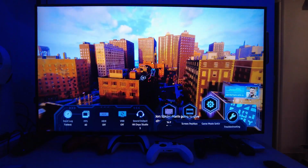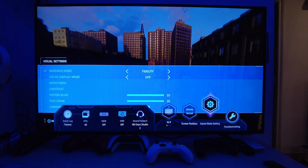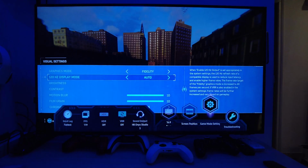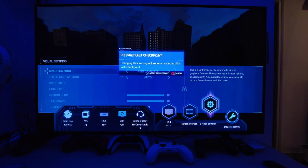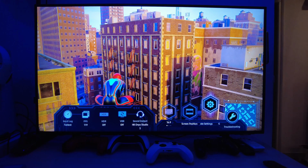All right, now let's do this again. I'm going to head over to settings, and I'm going to go over to visual. I'm going to head over to 120 Hertz mode again, and here I'm going to head over to performance, because this was the smoothest of the lot. And now I'm going to show you the same thing again. I'm also going to ask my little champ here what it looks like.